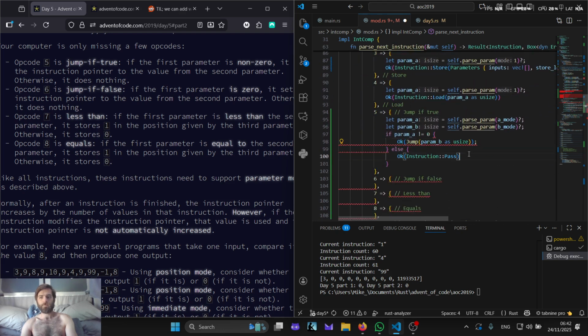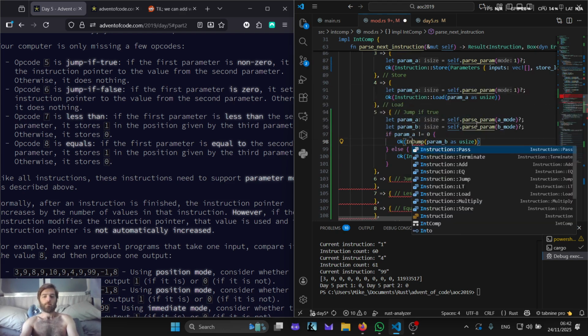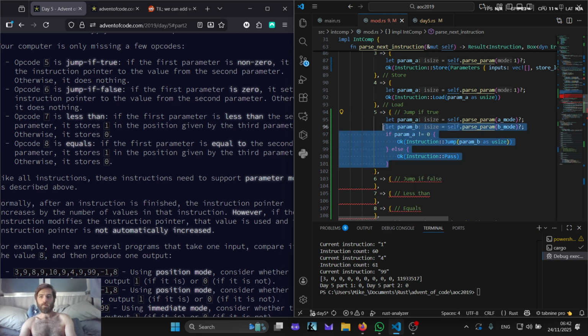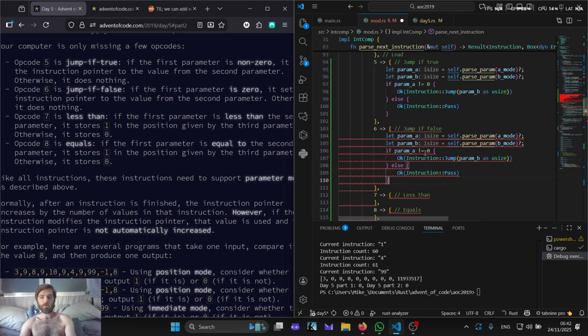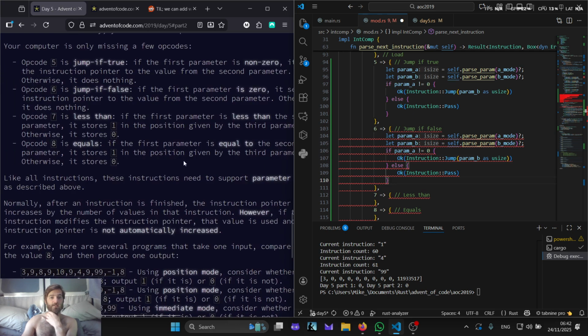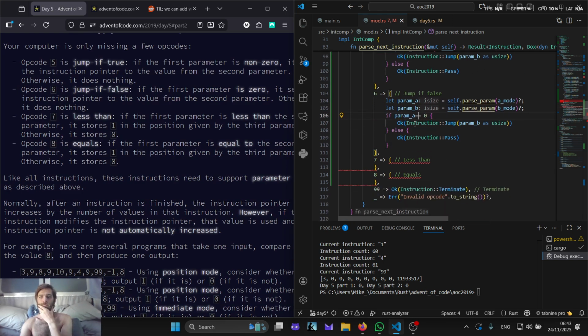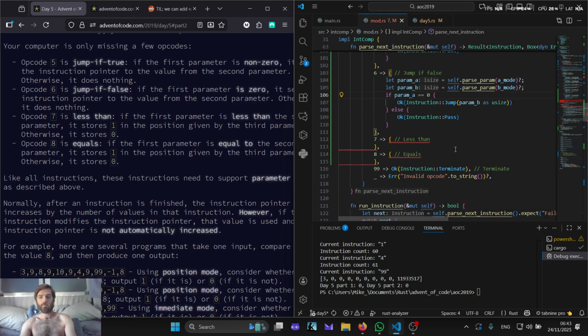Okay. The body of 6 is exactly the same, but with the other logic. If the first parameter is 0, then do that instead.